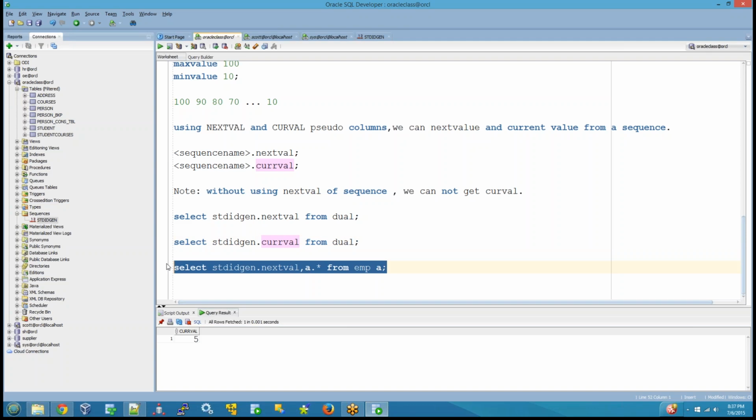What is my output of this query? If I execute this one, the current value of a sequence is 5. How is it going to generate? Anybody? The stdid value along with all the rows. So what is that value? Is the value the same for all rows or is it going to change for every row?